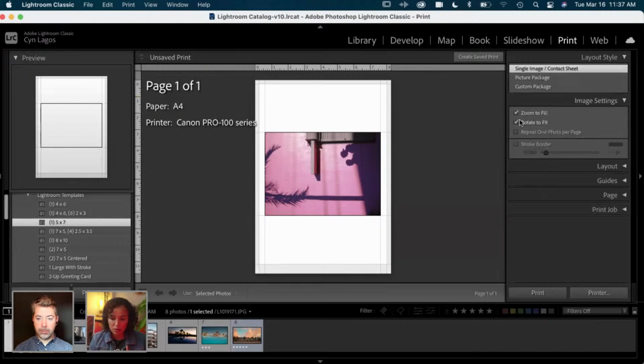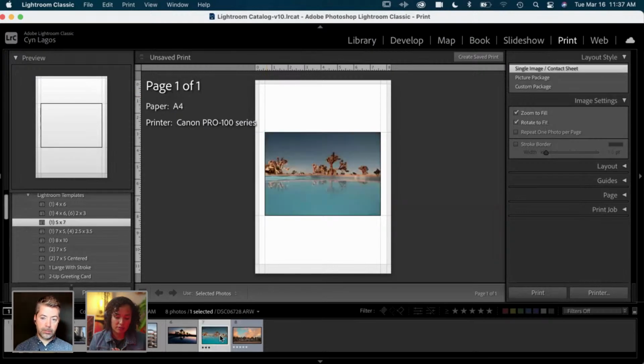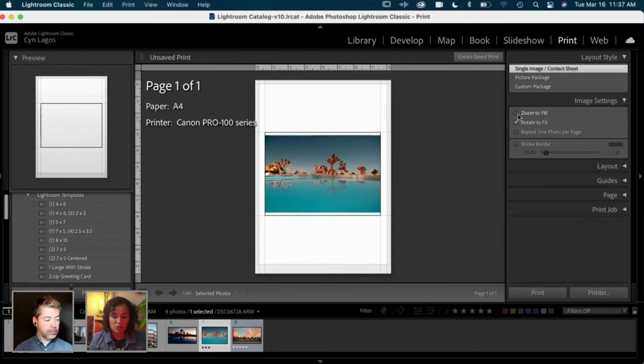So right away, I see that my file, thankfully, this one's a vertical, fits pretty well here. It wouldn't be the same if I had, for example, this one. I would actually have to toggle left and right and try to find that composition, the area I'm okay to let go of and know that it's going to be cropped. Under image settings, you can also choose not to have the image zoom to fill. What that means is that it's going to honor the original size.